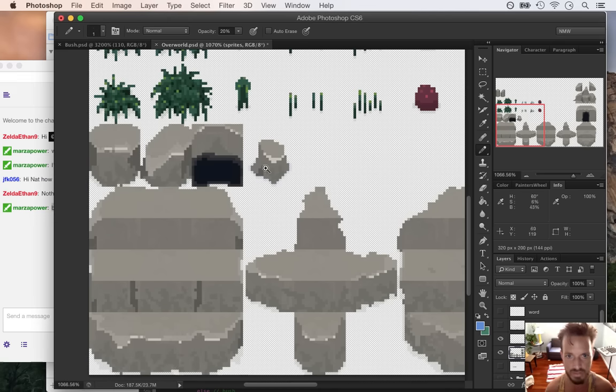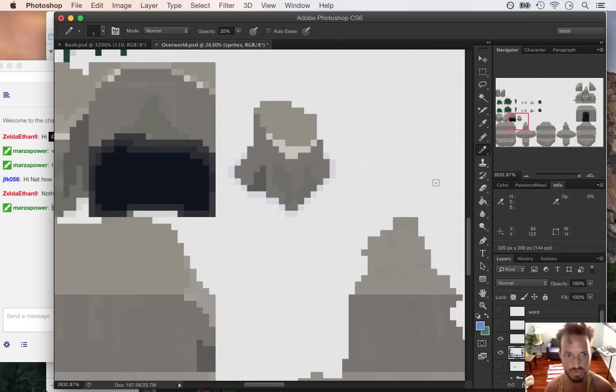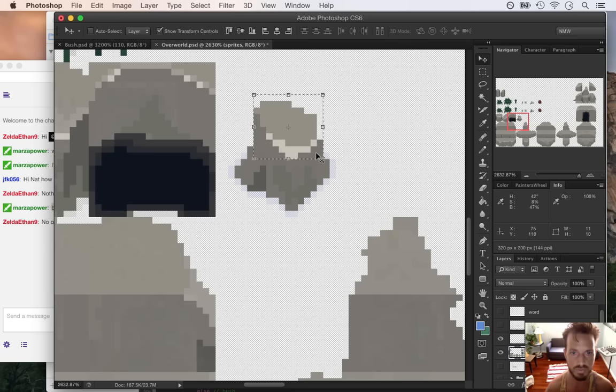In the meantime, I'm just going to keep on working on these bits of rock here. I want this to be a little flatter.